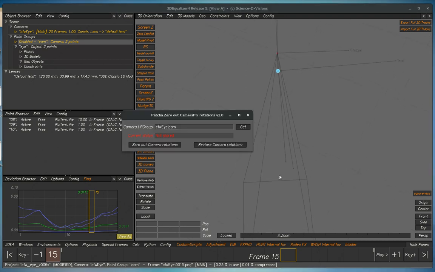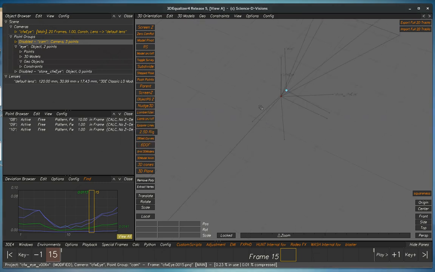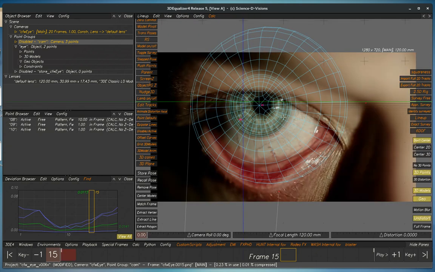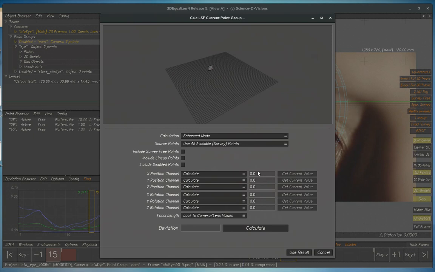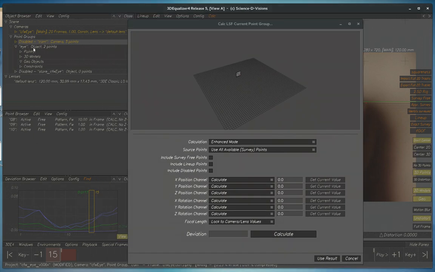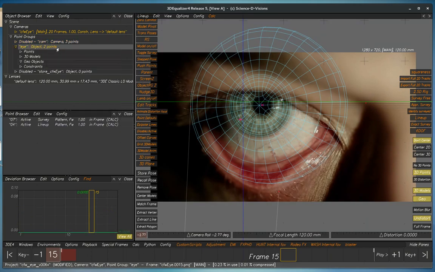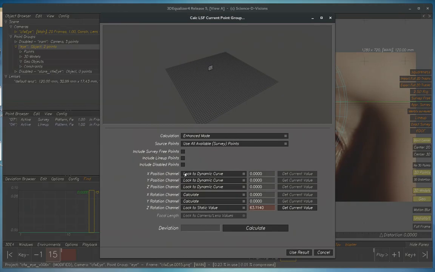So what this tool is going to do is, we hit zero out camera rotation, and it's going to take the whole operation of the camera and the object, and it's going to level it out. So it's still going to have camera rotations, but everything, we're going to be away from the gimbal lock zone of death, which is minus 90 or positive 90. So right here, if we go with the solver, again we have to be sure to choose the object, because the LSF solver is modal, so it knows whether it's got a camera or an object.